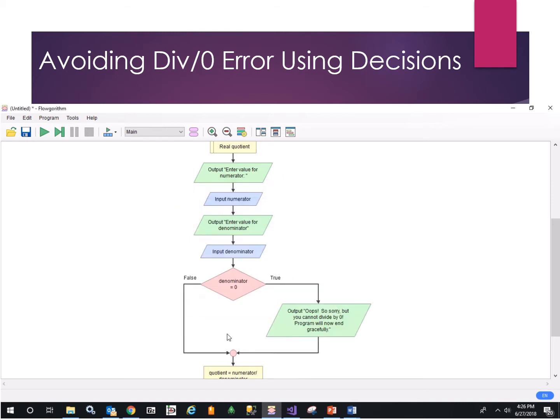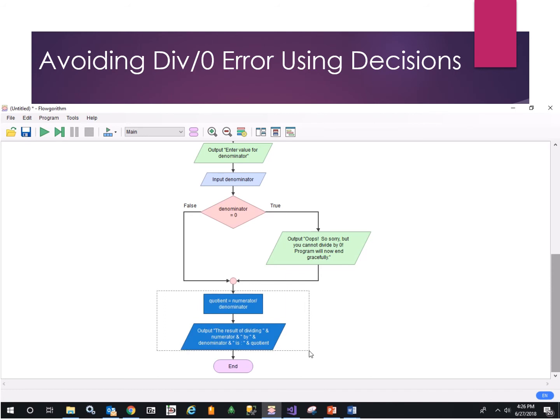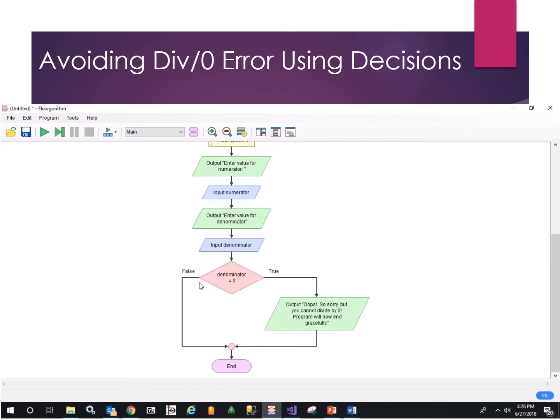Okay, so if we're trying to divide by 0, it's just going to refuse to do it, and the program's going to end gracefully. Now, if we're not dividing by 0, then we can go ahead and do the division. So let's go ahead and move both of these, our process and our output report, let's cut them and paste them into the other branch of the decision.